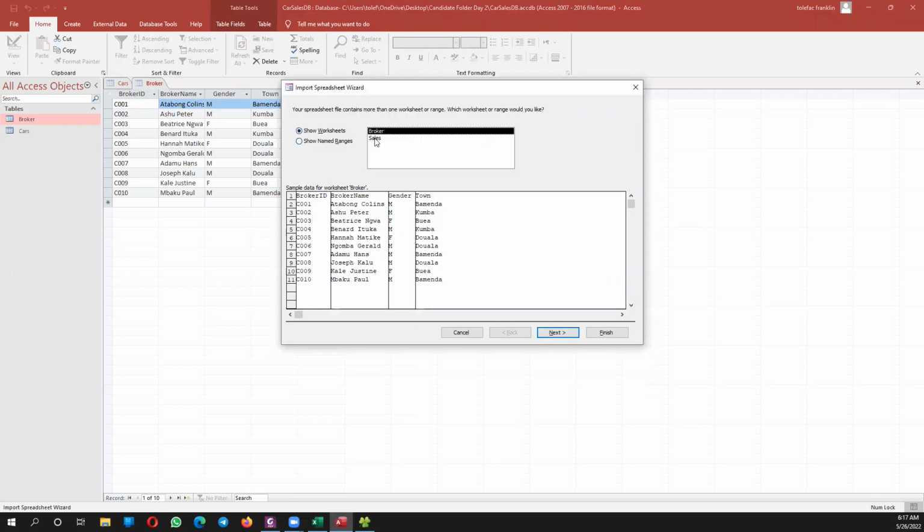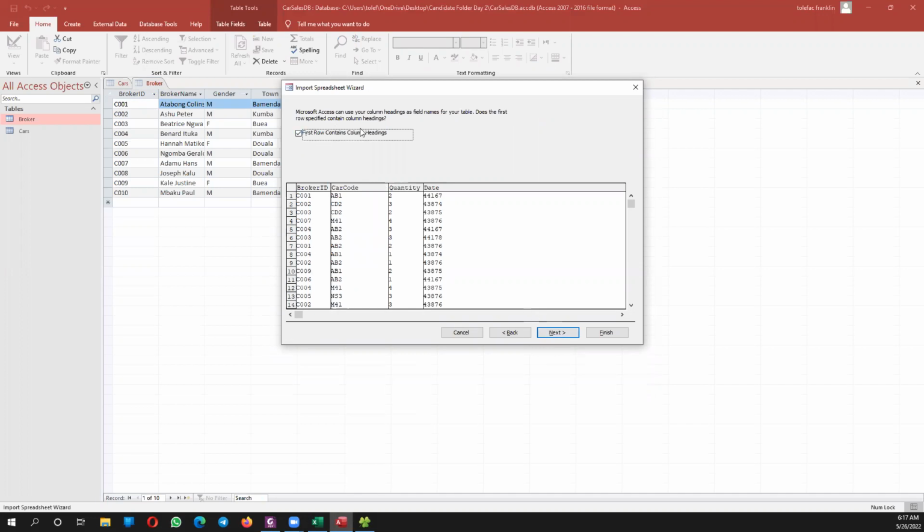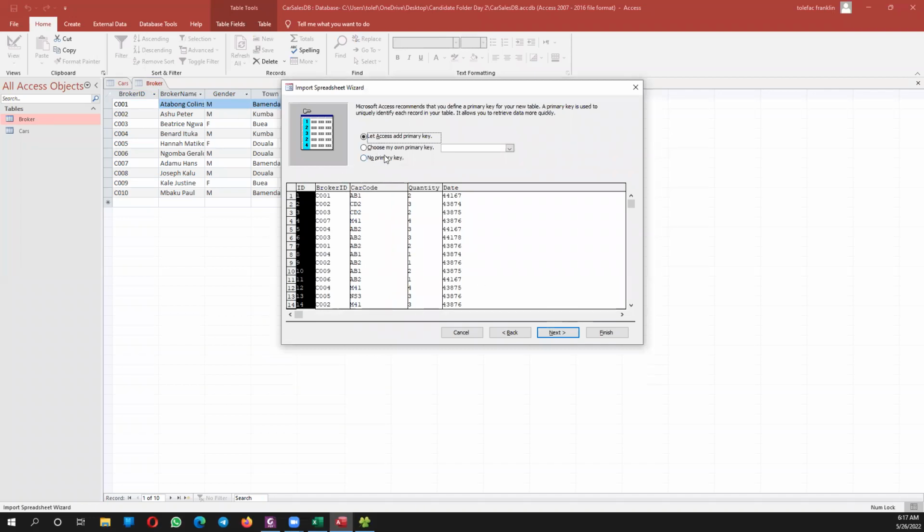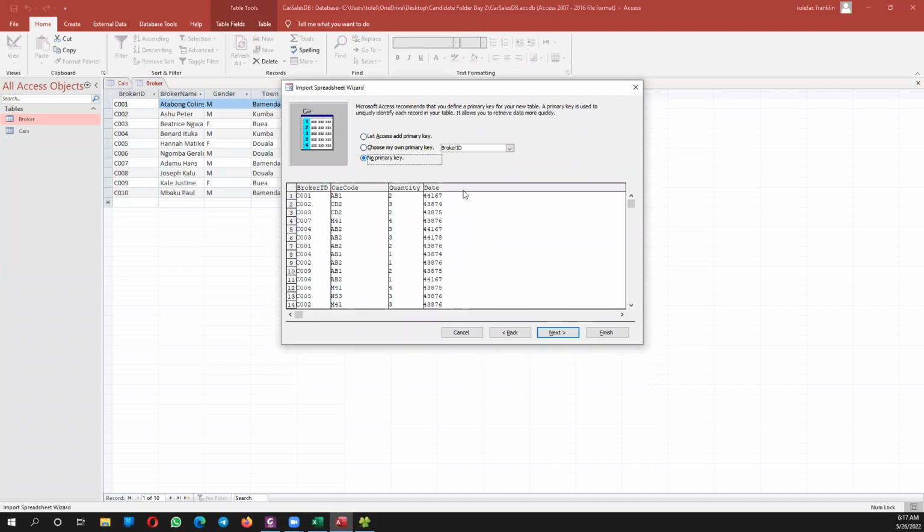So I select the second worksheet, which is the sales. I'll need to import the sales. The first we imported was brokers. So now I'm importing sales. Take next. The first row as heading. Yes, it's ticked. Next. So the field names and the data types. Yes. No primary key, or choose my own primary key. I will take no primary key for the moment.